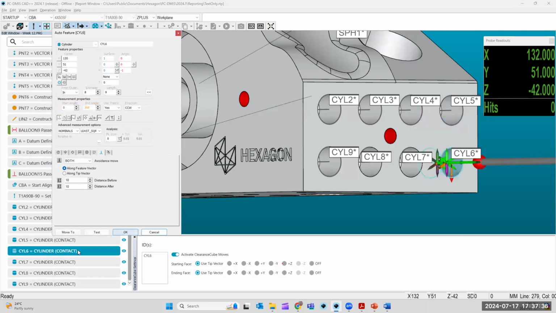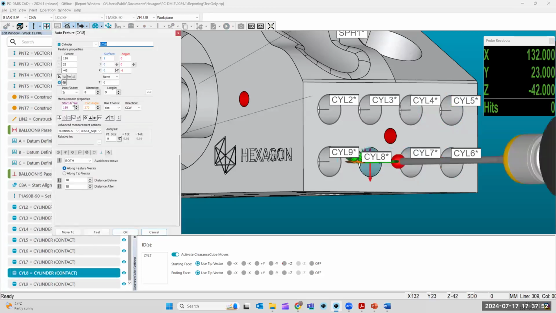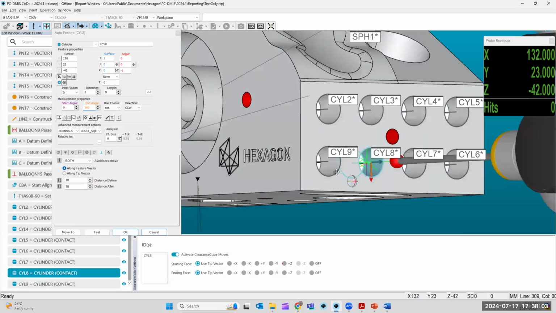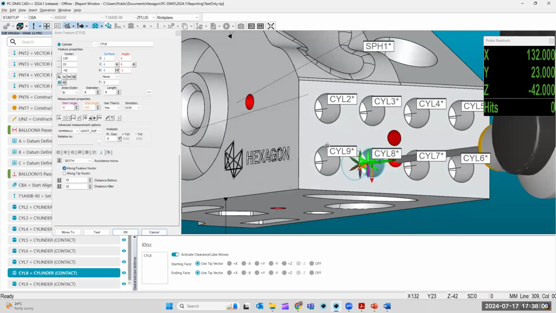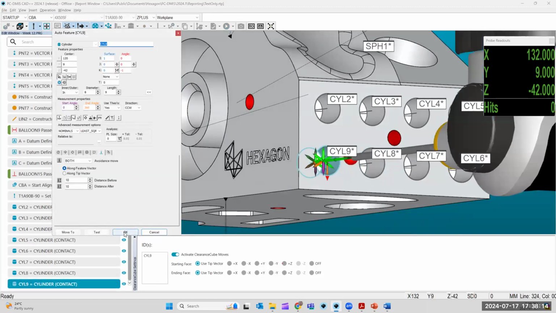Now, all I've really done is build the 8 holes that are the pattern that I'm trying to inspect. 360. But it's a significant time saver versus program mode. If you try to create those 8 features in program mode, you've got to click a point every single time you make a point. So there's 12 points in every one of these 8 cylinders, so you can kind of get the idea. A lot of opportunity for mistakes. So it's really nice when you have this.